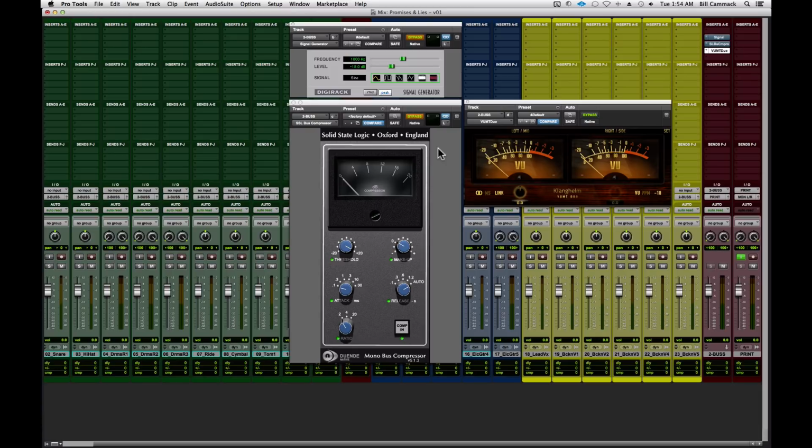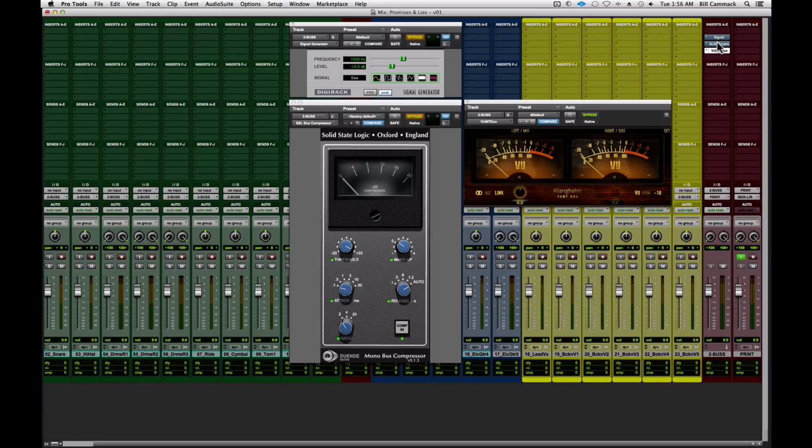There are at least 2 values to that. The first value is that louder is better. Meaning, if you hear something louder, you're going to think it sounds better. So it's in your best interest to volume match whatever it is you're comparing. If you bypass this compressor, you want to compare the effect, not the volume. The second value is if you put more plugins after this, you want to be able to bypass this without changing the volume that's going to the rest of the plugins.